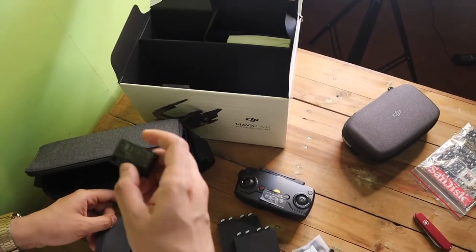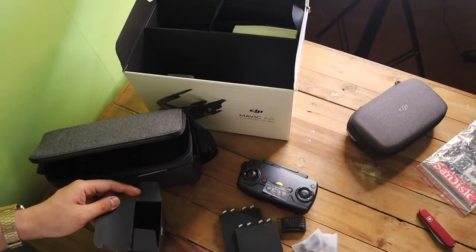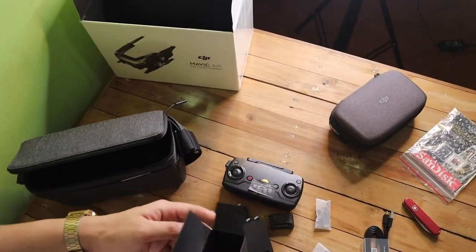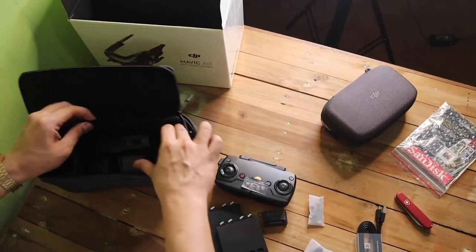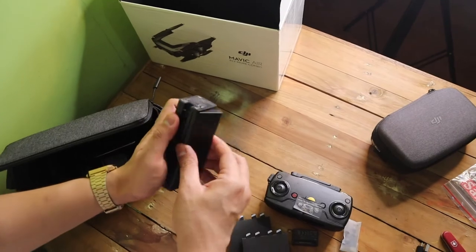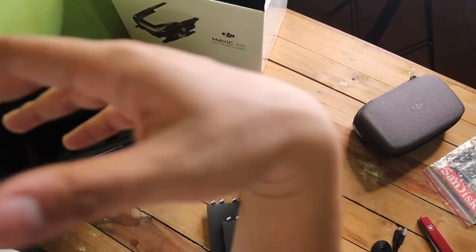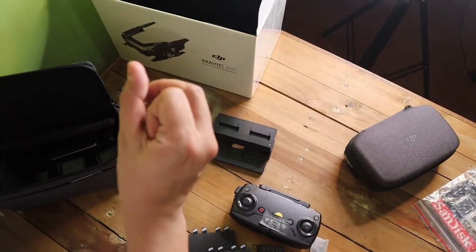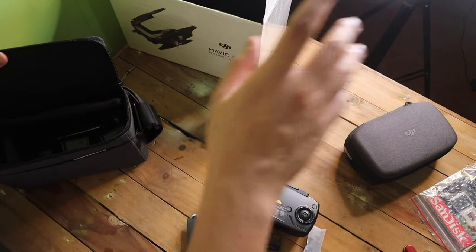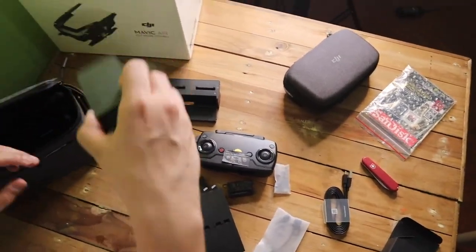and extra charging hub, maybe. Here is your charging hub. Just flick it out, that in. You can charge four batteries, but not all at the same time. The most charged battery will be charged first, and then the next, and the next, until every charge is done. Here is the charger, extra charger.